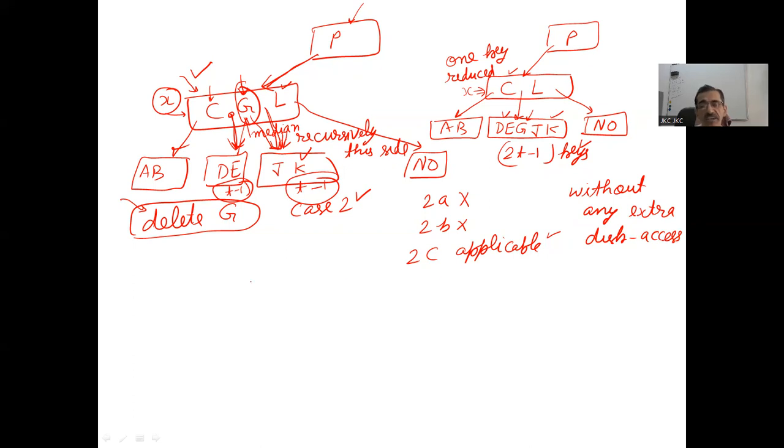After merging, I will now do the deletion. So delete G will be called again recursively, from X or from X's children downwards. Ultimately, you will come here, and deletion will happen. All this will be deleted, and now you will get G deleted. Keys reduced. So after this, the total number of keys will not be 2T minus 1. One value will reduce, but this is how deletion happens.